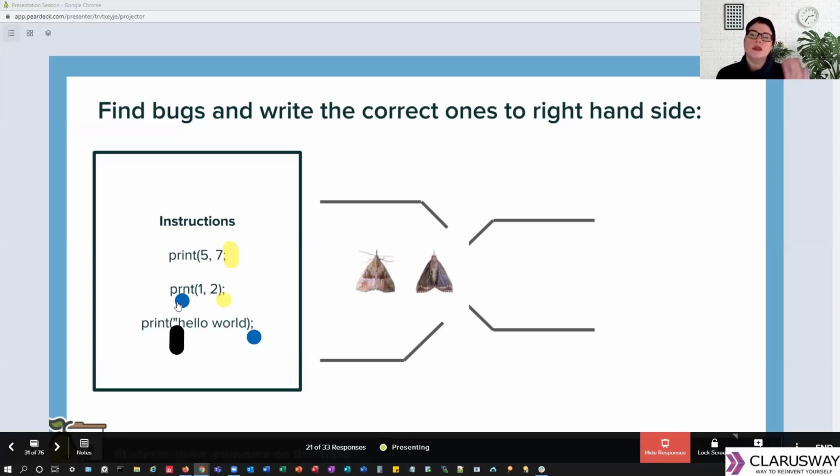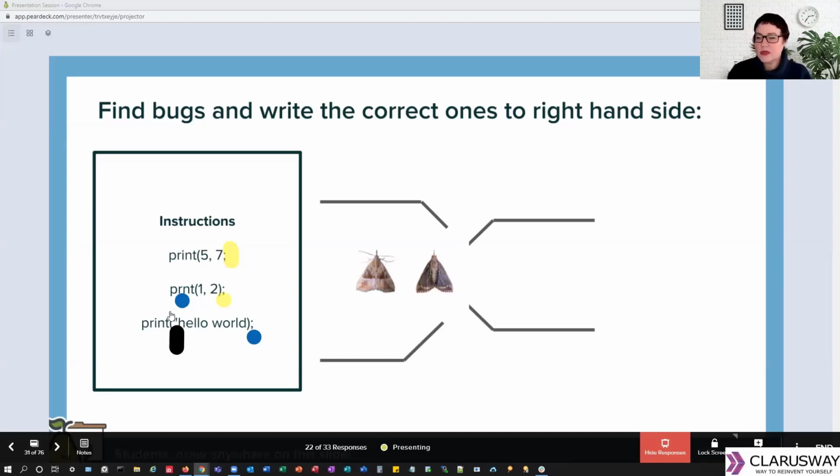So when we don't code the proper keyword, or the function name, as it is also referred to, then of course we get an error. It doesn't work.